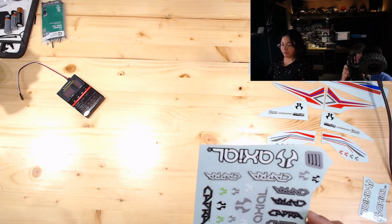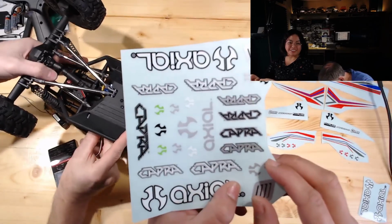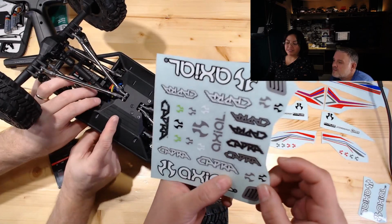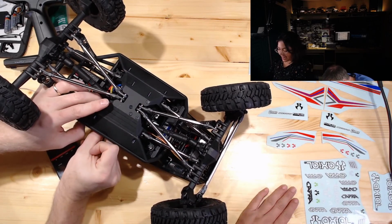I like this CAPRA font. Kind of reminds me of Tetris. It's good for the radio. CAPRA font. Yeah, it looks a little retro-y. Or Asteroids.